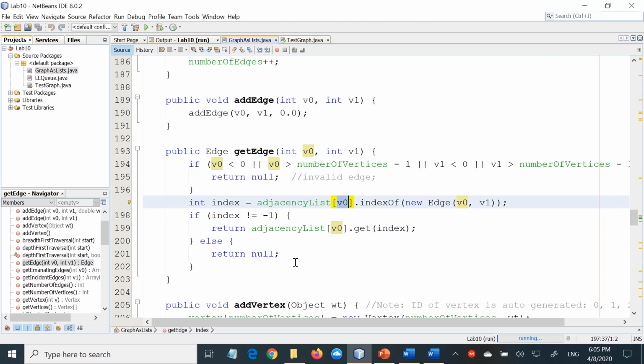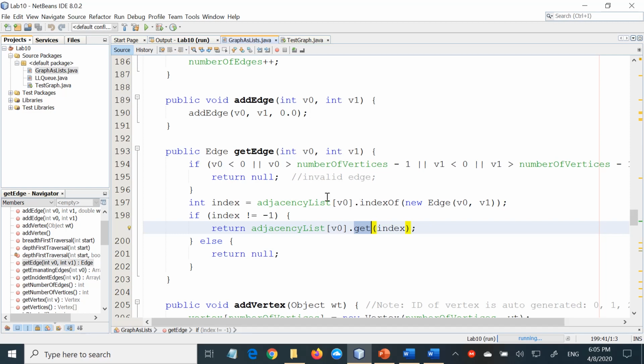First, you have to get the index of the element you are looking for, and then you use that index with the get method to locate the element corresponding to that index. So we have to do it twice, because we are using Java's linked list, not our DLL. Java's linked list doesn't have find. If it had, we could have just used one call, but there is no such method.